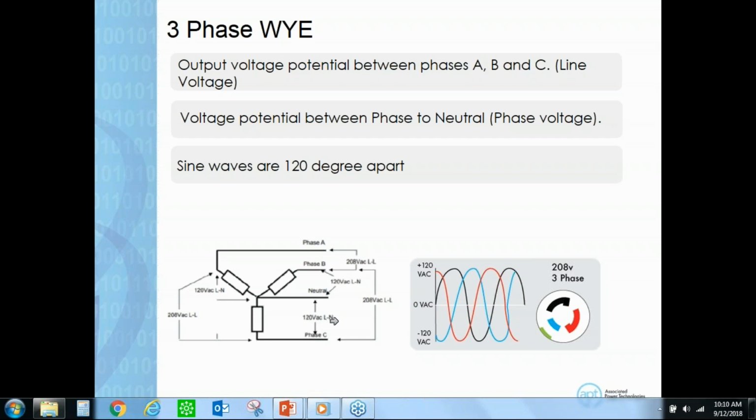Now in this configuration, again, you have the capability of powering up products that require 208 volts, but you also have the ability to power up products that require only 120 volts. So the example given for split phase also applies here. You have 3 independent phases that deliver power. You also have voltages between phase and neutral to provide power for nominal voltages. Now, typical configurations for voltages could be 120, 208, or it could also be 277 and 480. So these are typical 3-phase power supplies available in the US.